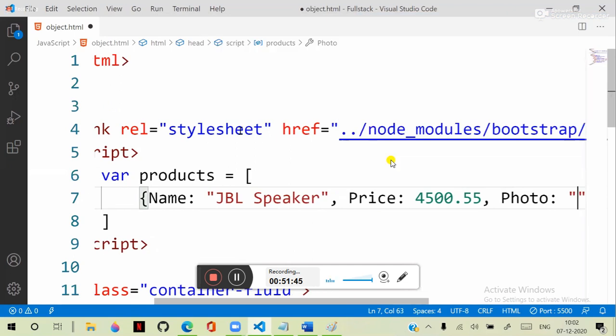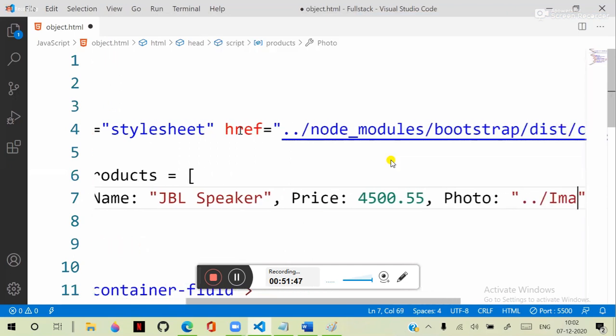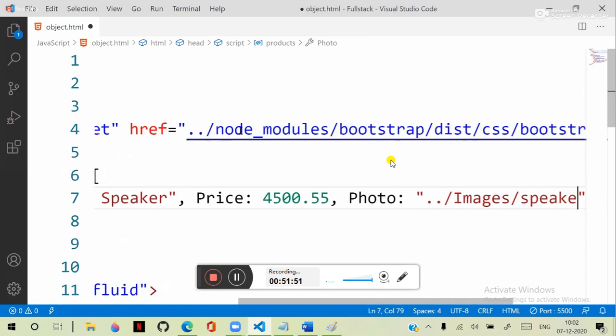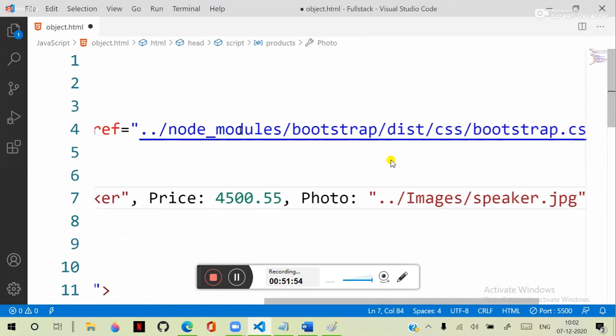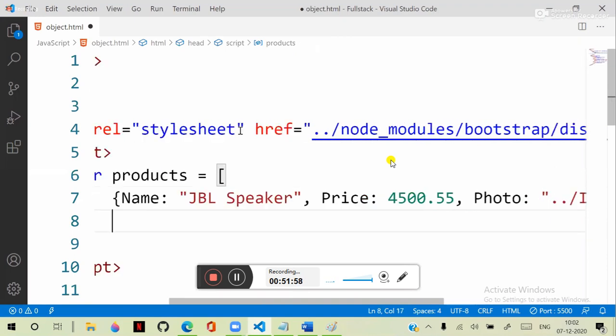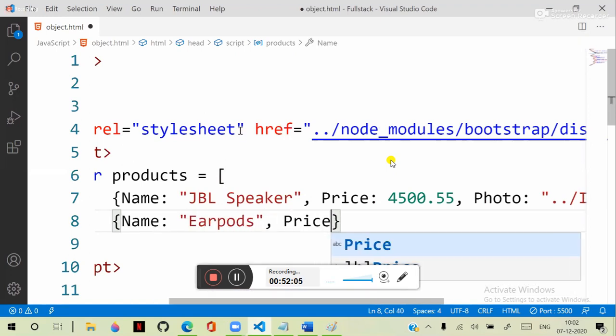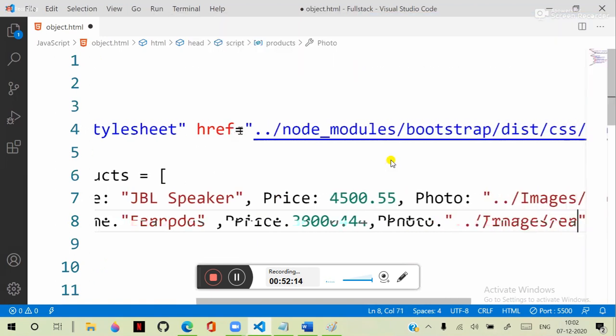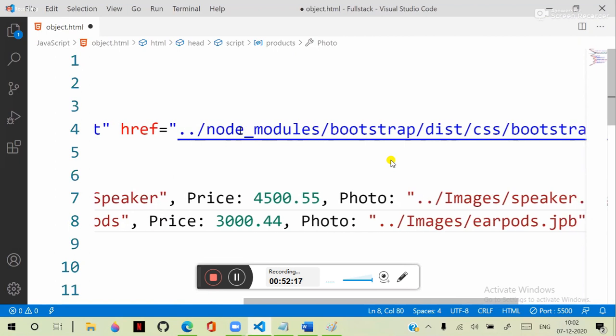Photo is nothing but the path, dot slash images slash speaker.jpg. That is only the path. Similarly, name earpods, then price, and photo, dot slash images slash earpods.jpg.